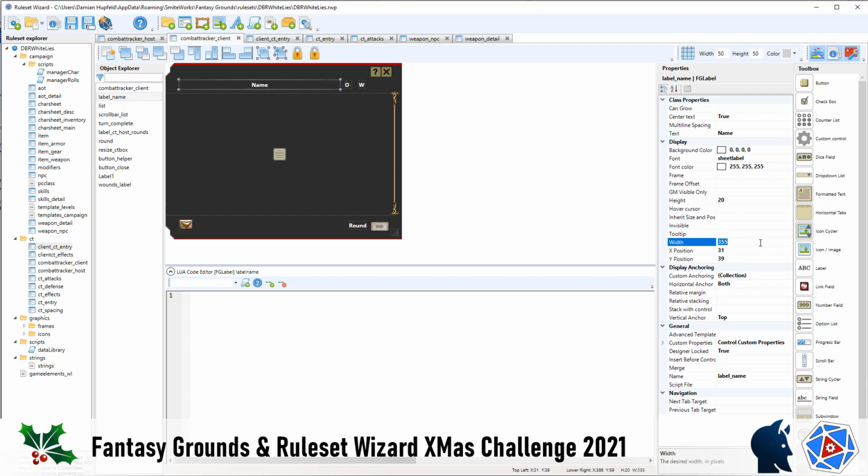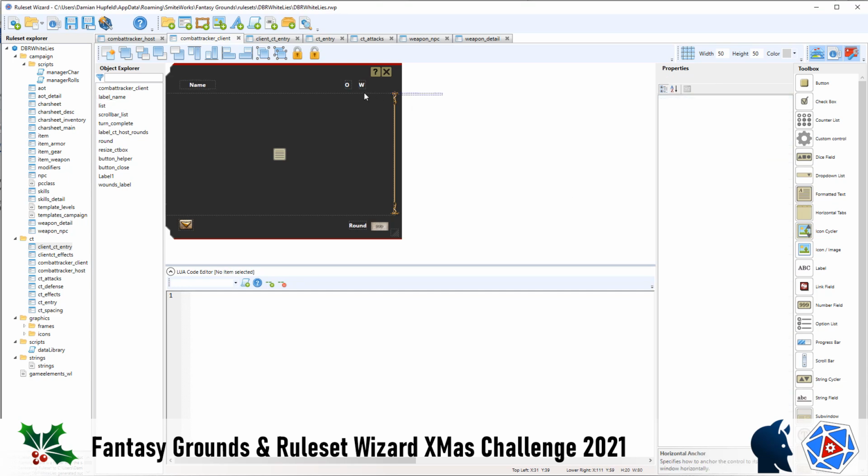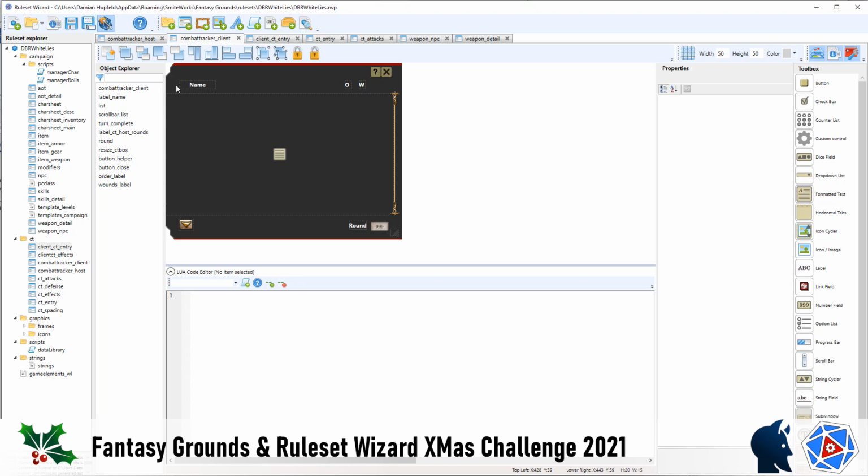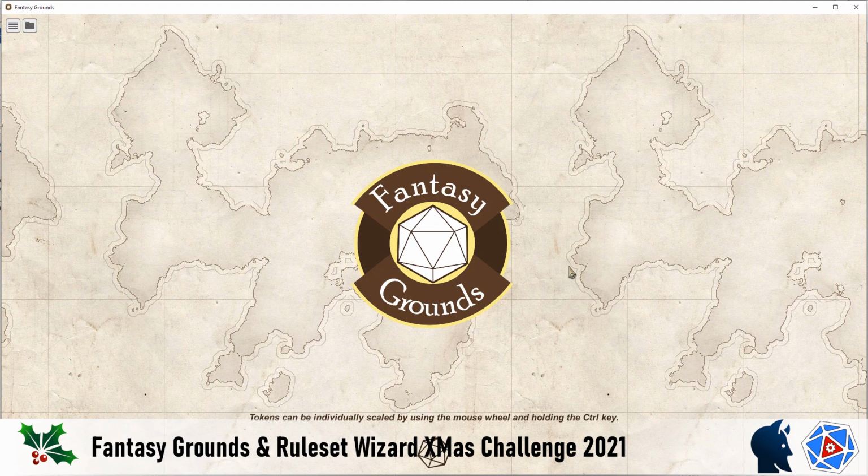Name, we're going to make that stay over there, and we'll lock these. We'll give them a name. So this is order label and wounds label. Great. Let's see what we get.